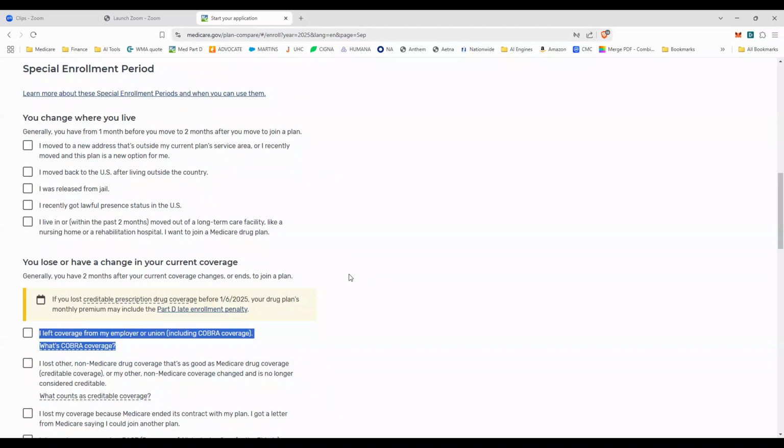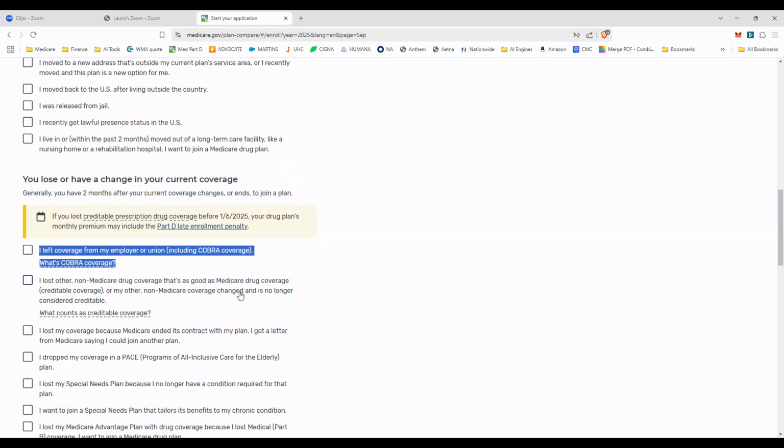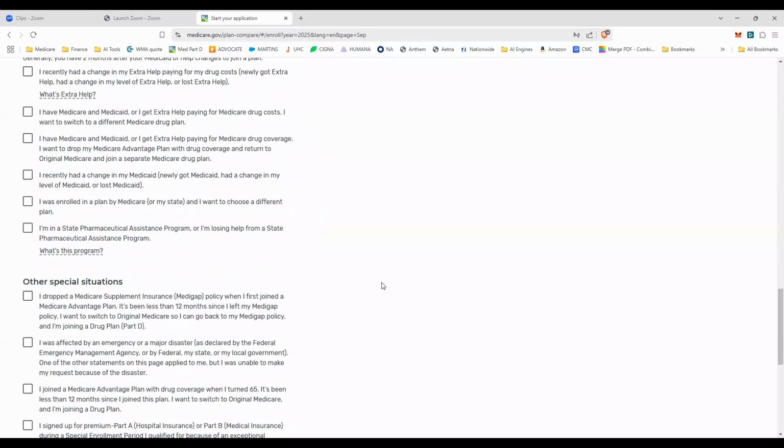You've enrolled for Medicare Part B to be active in the next 3 months, or it was active for you in the last couple months, or you've left employer coverage and that's ending whenever that may be for you, and then that's a reason for what Medicare calls a special enrollment period.